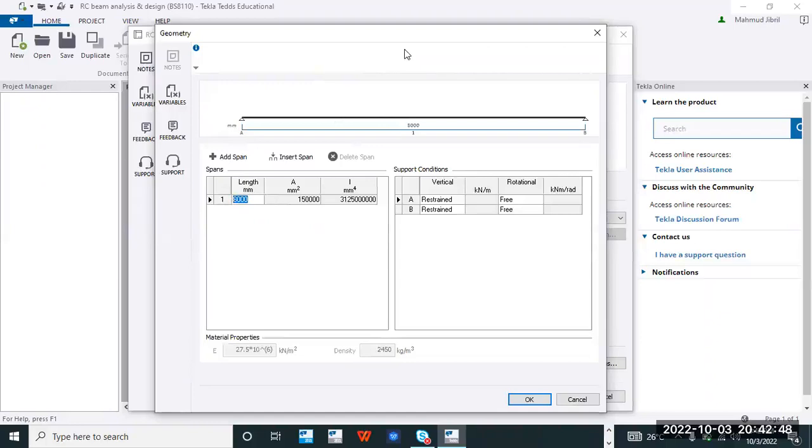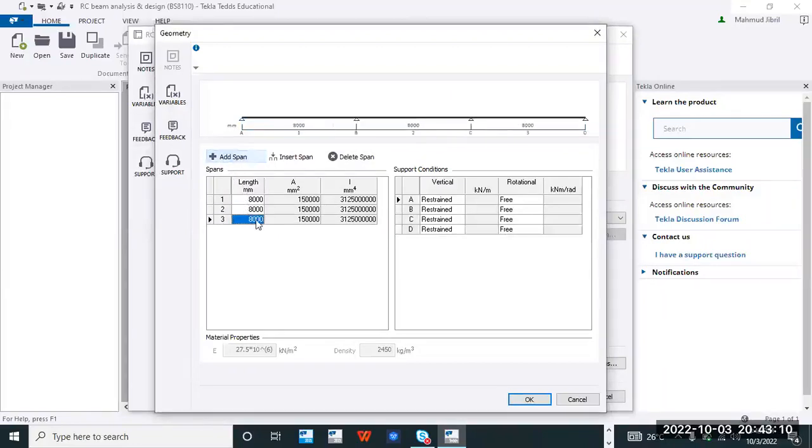But if you have multiple spans, you can click on this insert span, or you can click on this add span. When you click on add span, another span will be added in this position with a default length of 8.0 meters.